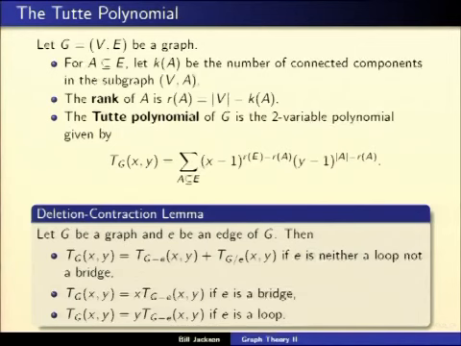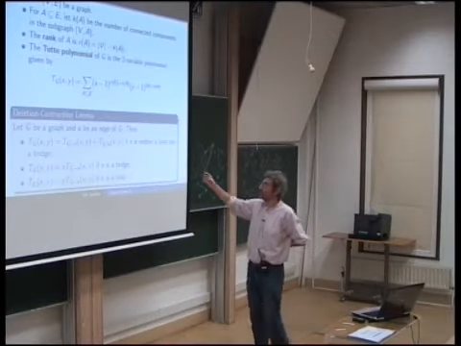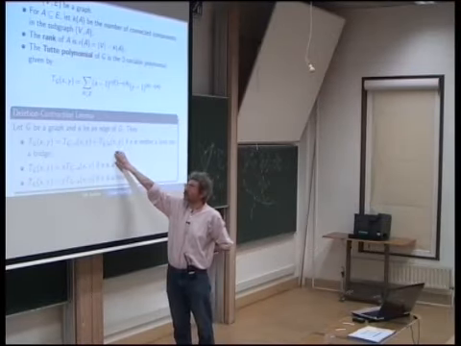And the Tutte polynomial is the two-variable polynomial given by, well, that's the closed formula for it. So it still seems strange to me that we have x minus 1 and y minus 1 rather than x and y. But I think there is also a precursor of this, which was the Whitney rank generating function, which did actually have x's and y's instead of x minus 1 and y minus 1s. So Tutte introduced the x minus 1 and y minus 1, I think partly to have this deletion-contraction lemma.